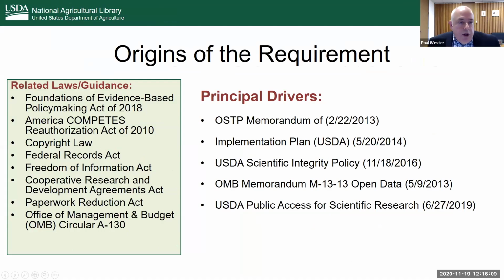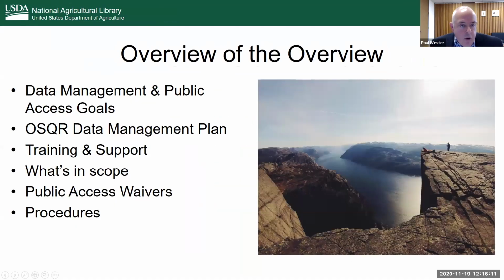I want to do a little bit of an overview of the overview, as we call it, and talk a little bit about what's in P&P 630 specifically. If you go to that P&P, you'll see that it's 23 pages long, 17 pages of which is the policy and procedure itself, and then there are two appendices that describe some specific process issues. I would really encourage you to take a look at that at your leisure and read it closely.